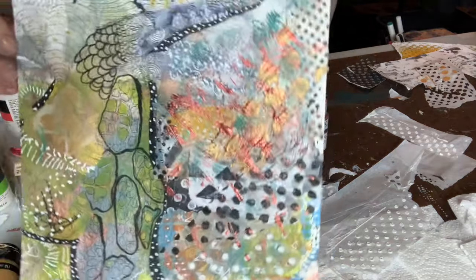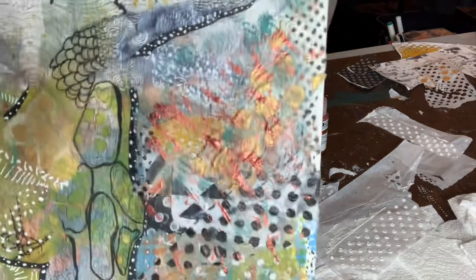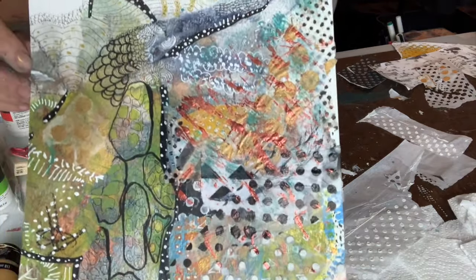And so I'm just gonna do a tiny little bit of collage on it. Again, the metallics are so fun and just really had that great shimmer when the light hits it. Love that.